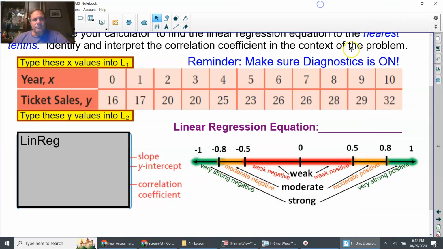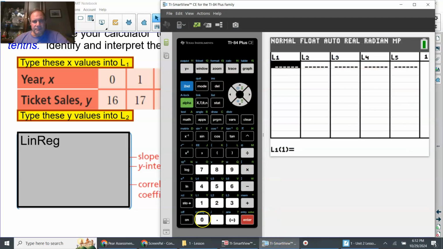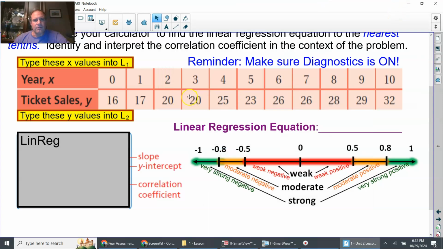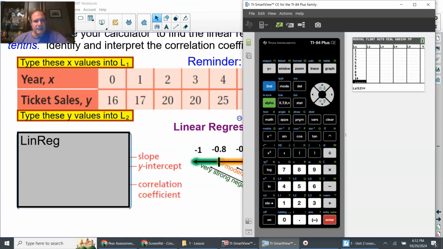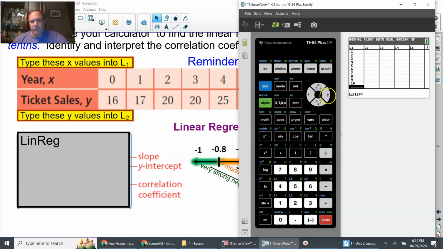And all you have to do right here is go from 0 to 10. So just, this is pretty fast. 0, 1, 2, 3, 4, 5, 6, 7, 8, 9, and then 10. All right, just be careful doing that. Just make sure that no number kind of repeats. And then you just go to the next, and I'm going to shorten this down here a lot just to move over to L2, and you're going to get 16.